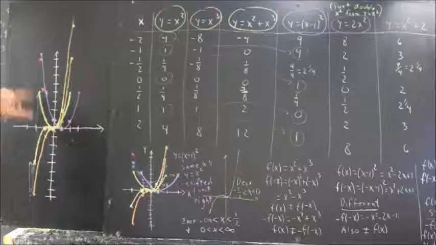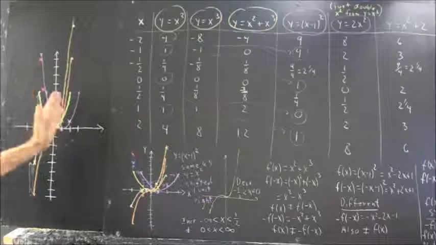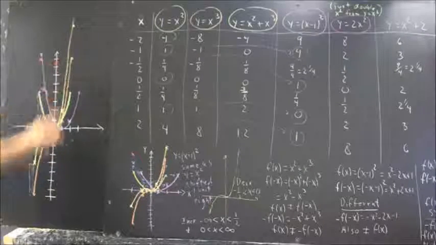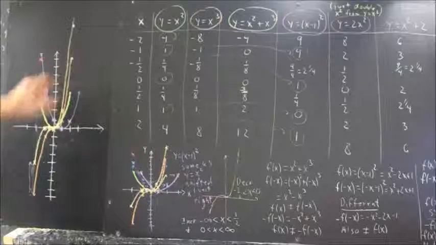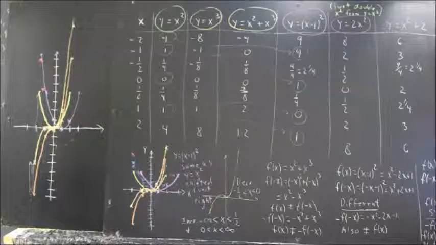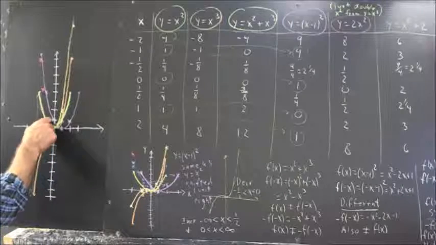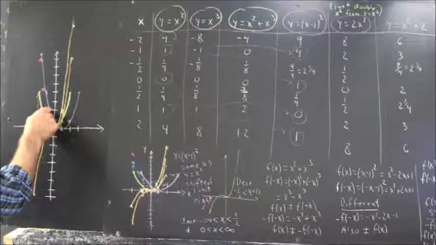So any point on the y equals x squared graph, we double the y coordinate, staying at the same x values. In other words, we just move vertically from that point, and we get a point on the graph of y equals 2x squared. Okay, well, if x equals -1, y equals 1, so y equals 2x squared is going to equal 2.